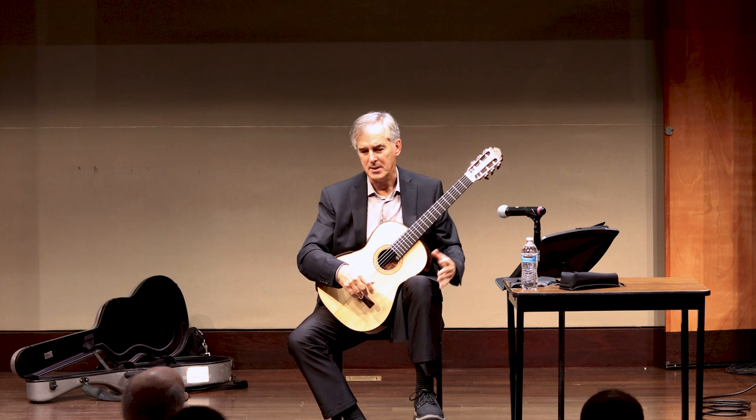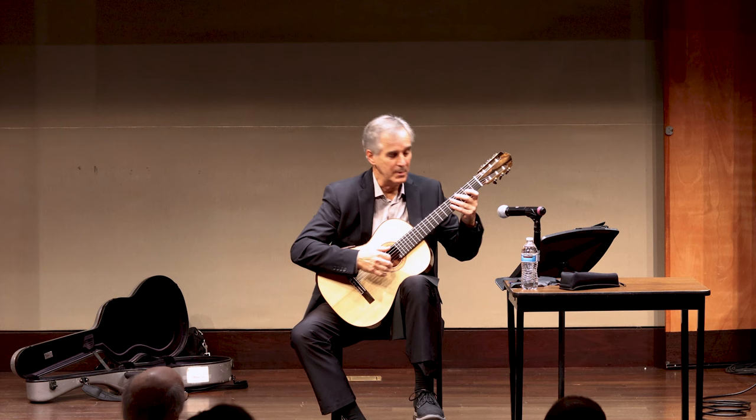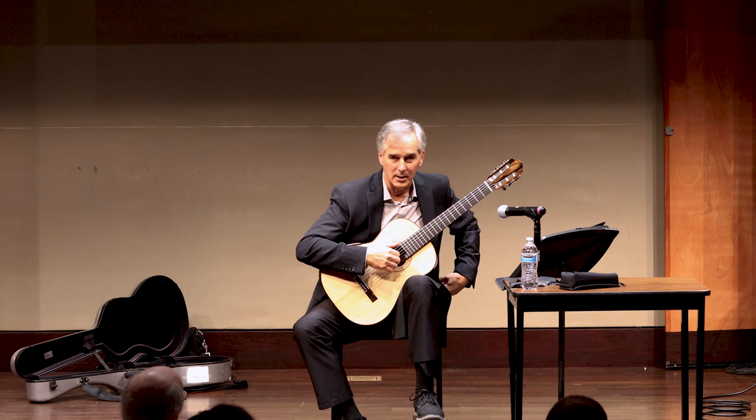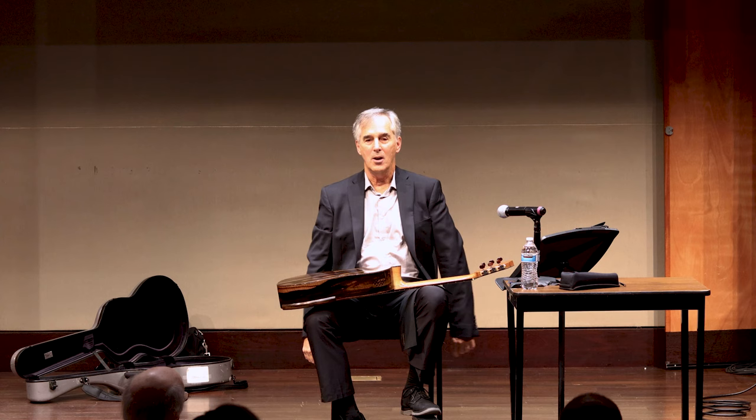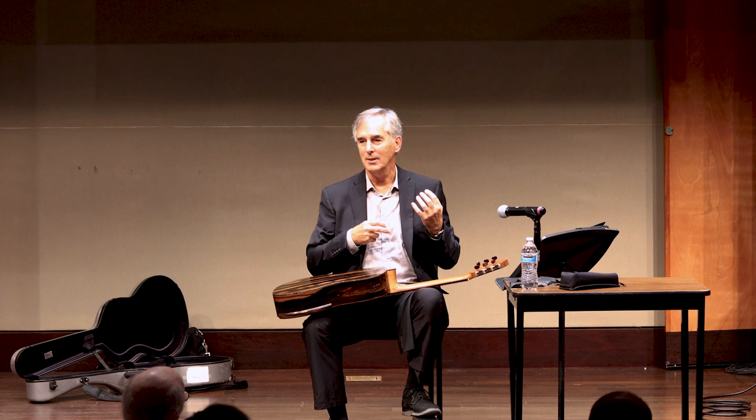I like to work with my students and tell them that I want their elbows, hips, and shoulders to be as close to alignment as possible. So when you see something like this, their right elbow forward, their left elbow back, they're not aligned with their hips and shoulders. One thing you can do at home practicing is sit facing straight ahead, get your back nice and straight, and pretend you're playing a small ukulele like this. That's your goal. You want it to feel that easy.